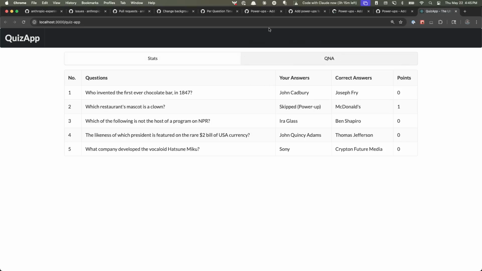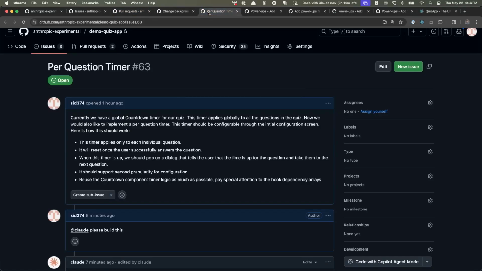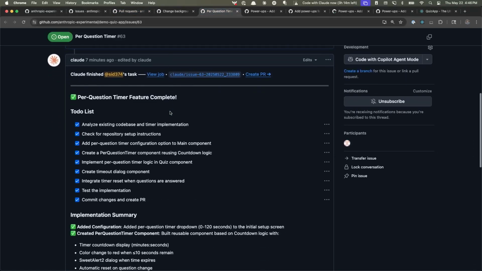But at the most basic level, I think Claude was able to do the task that we assigned it to do, which is exciting. This is kind of the power of the GitHub Action, because you didn't really have to run this on your own infra. You can just literally comment on a thread saying, please build this for me. It uses your GitHub Action runners and just does the thing.